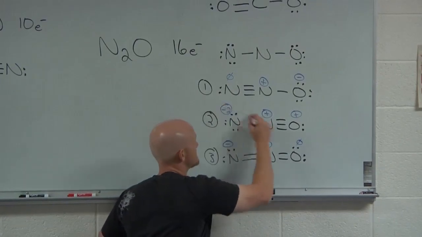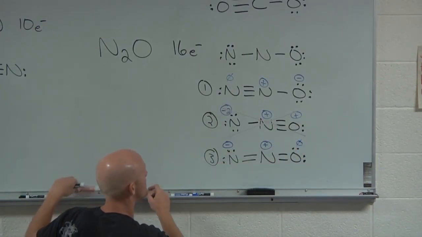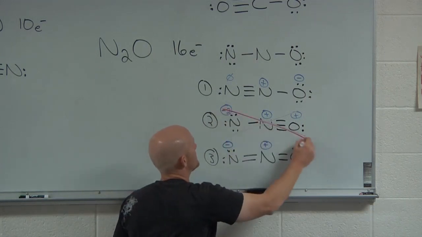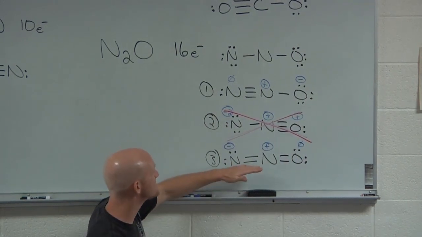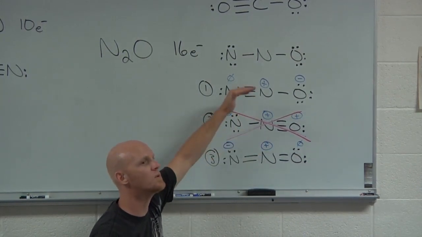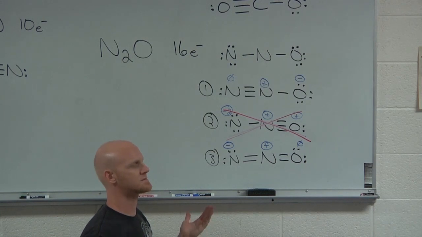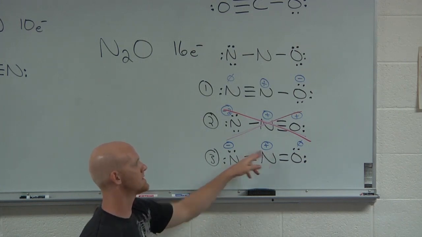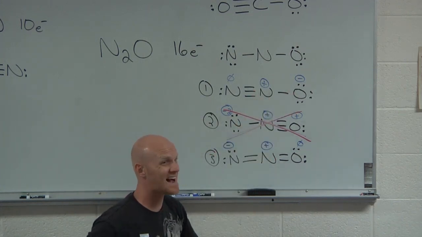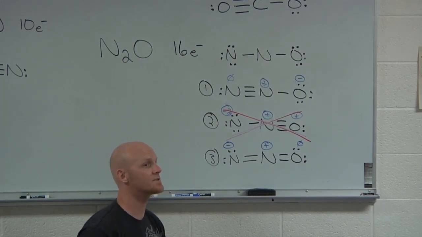Middle one, he loses. He's got the worst formal charges. He's got 3 different formal charges, and they're farther away from 0. So we're going to get rid of this one right off the bat. He's the worst structure we could have drawn. But between these two, which one's got the fewest number of formal charges? Well, the tie, okay. Which one's got the formal charges that are closest to 0? Well, 1 plus, 1 minus, 1 plus, 1 minus. It's still a tie. Okay, then we have to look at the best location for the charges.